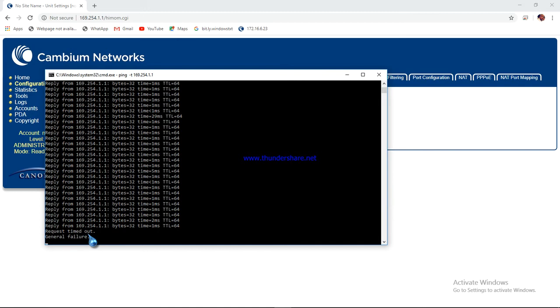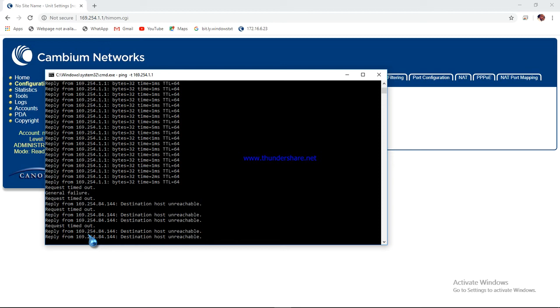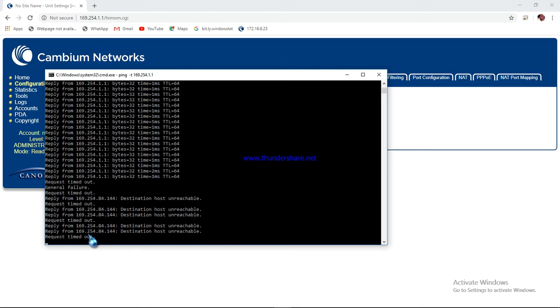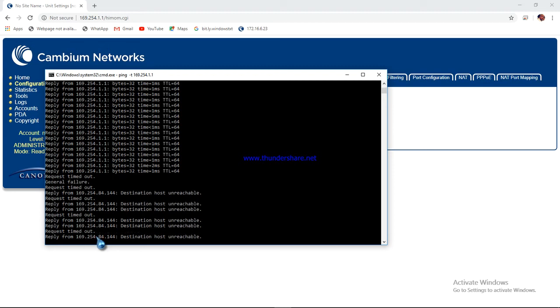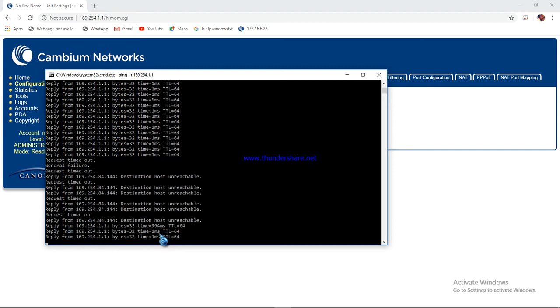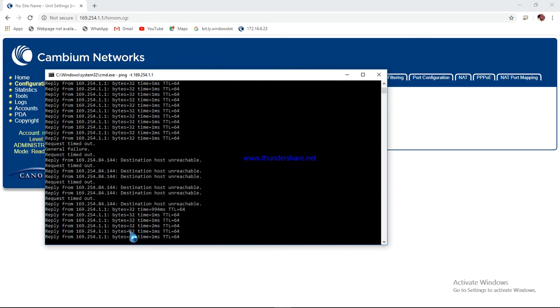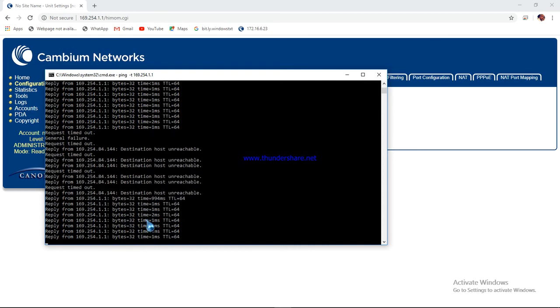You have to still be patient because sometimes it will take longer, depending on the antenna and the process on your computer. Sometimes if your computer is slow, it should take a long time. Even if you have a processor with 2 GB RAM, sometimes it may take a long time. You have to be patient, as you are seeing, it is still requesting timeout. Now you are seeing here, it's pinging as well.